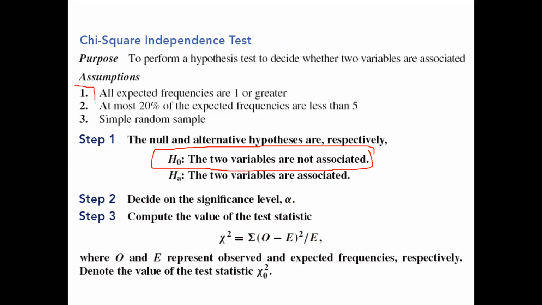There are three major assumptions in the chi-square distribution. First, all of the expected frequencies are 1 or greater than 1. If some expected frequencies are less than 1, the assumption is not fulfilled. Second, at most 20% of the expected frequencies are less than 5. If more than 20% of the expected frequencies are less than 5, we have to merge either columns or rows to reduce the size of the contingency table and recalculate the chi-square statistic after fulfilling the second assumption. The third assumption is a simple random sample, meaning the data must be random. If the data is not random, we cannot apply the chi-square test of independence. These assumptions must be fulfilled before implementing the chi-square test of independence.